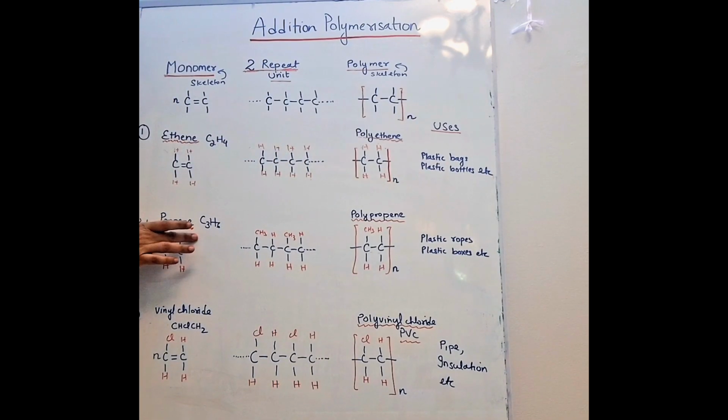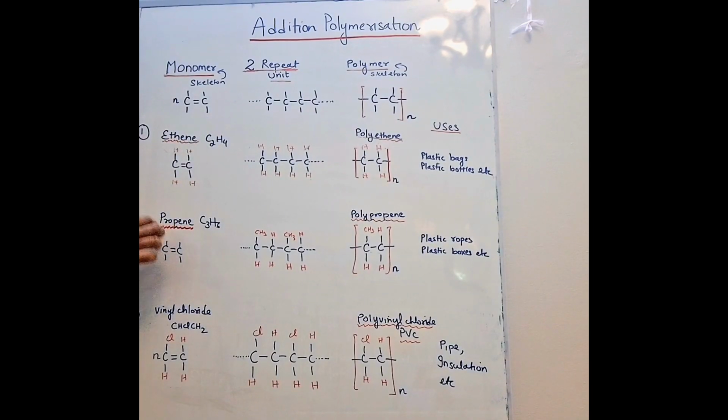Now propene, I will just erase this, the final structure. This is the skeleton. Always start by making the skeleton. Propene is this. Propene, you know, is a 3 carbon alkene, so the formula is C3H6. Don't think about what you will do. The first step, remember, is you will just copy the skeleton. So you copy the skeleton here.